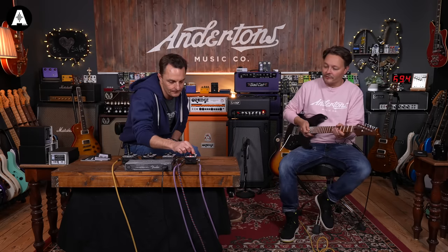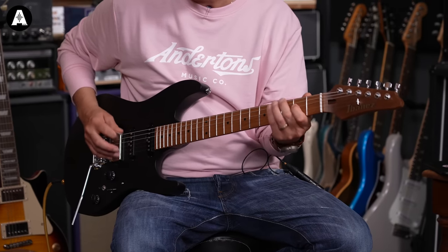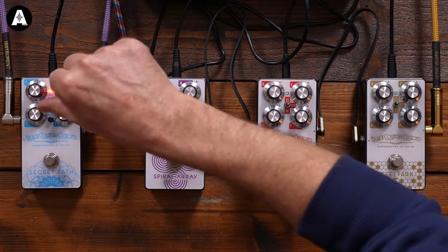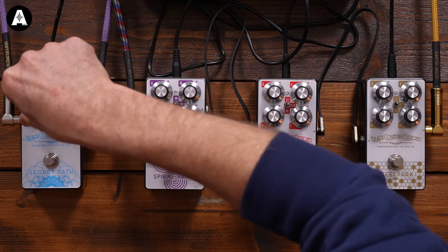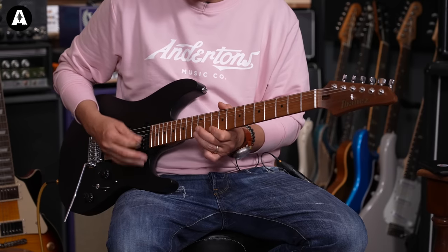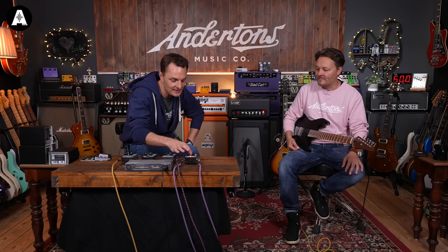I really like it. It's a good reverb pedal. Yeah, probably wouldn't have it quite as high as that. No, that's the spring mode. That would be like... Sounds great. It's mono in, stereo output, and can be run with an expression pedal as well. I'll come to that in a bit.